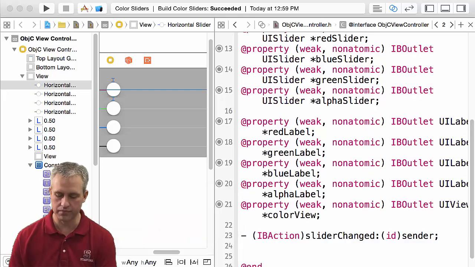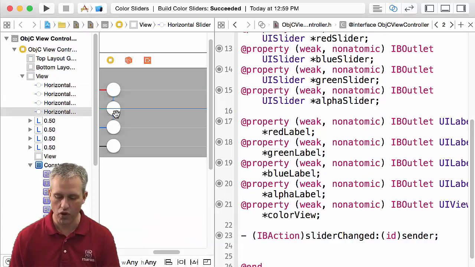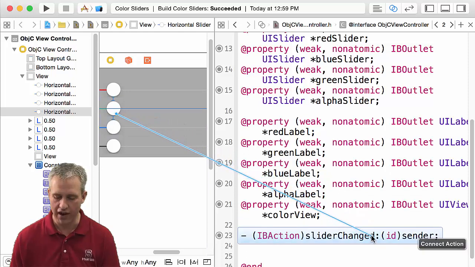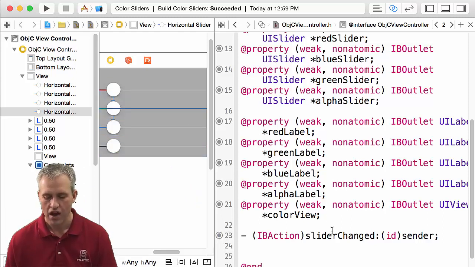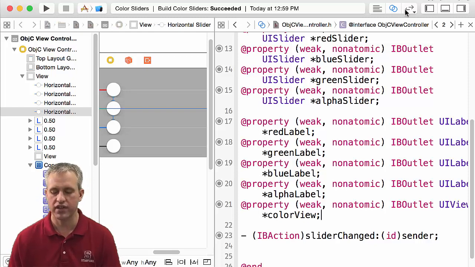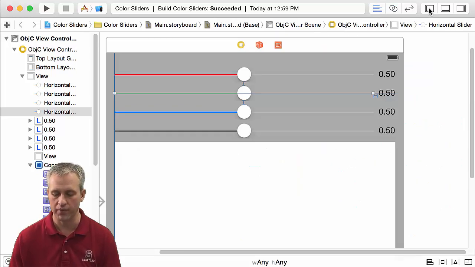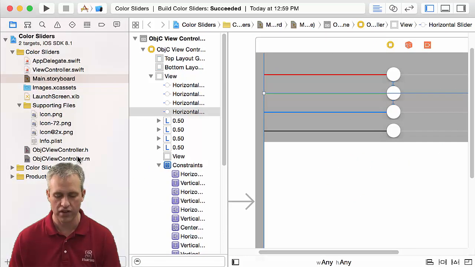That was great. If I want to make more also go to it, that's fine. I can drag them and drop them right onto that. Note you could also go the other way, so I could drop it from here over to there, and that works just fine as well. All right, so there I've made all those connections using my assistant editor. That takes some time to get it all down, but hopefully you manage to do those things.